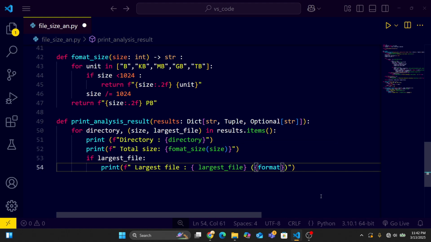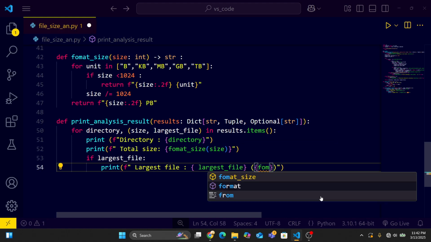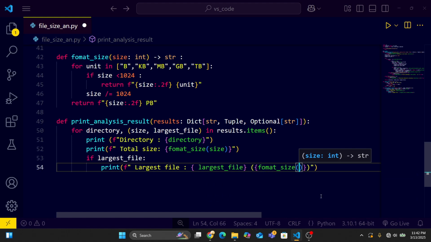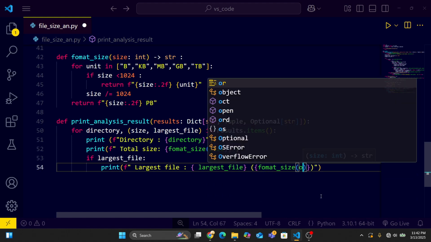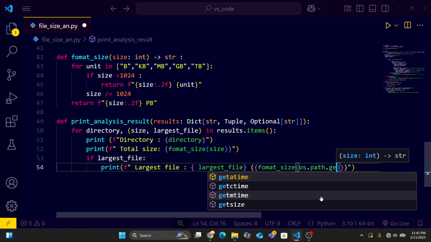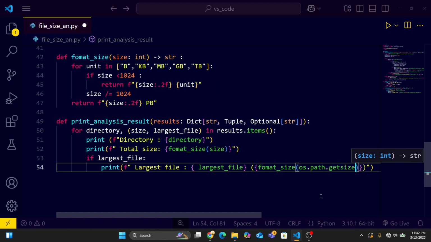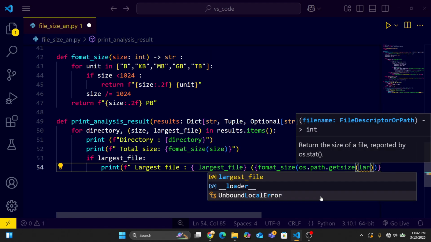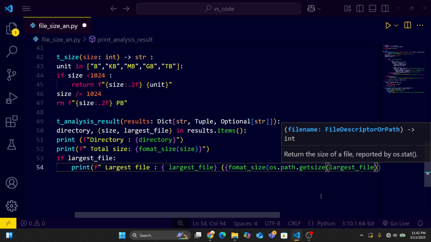Okay, let's see it. Format size. Actually, it is the format size function. Okay, so now os.path.getsize, and pass the largest file.